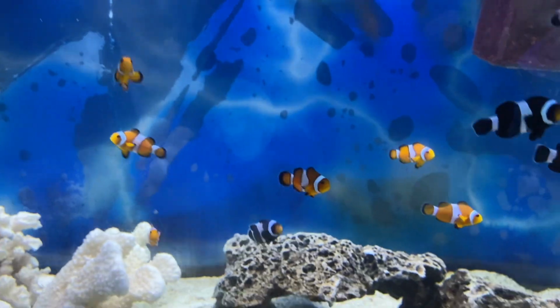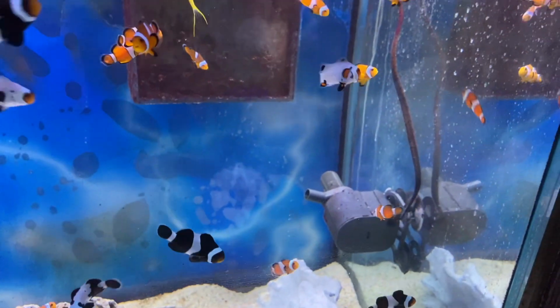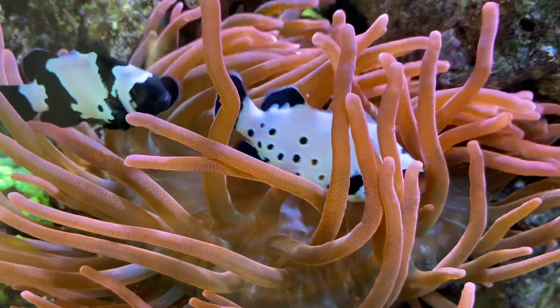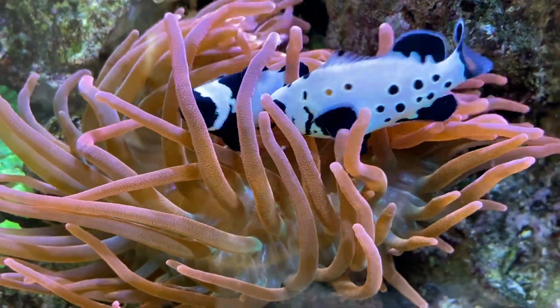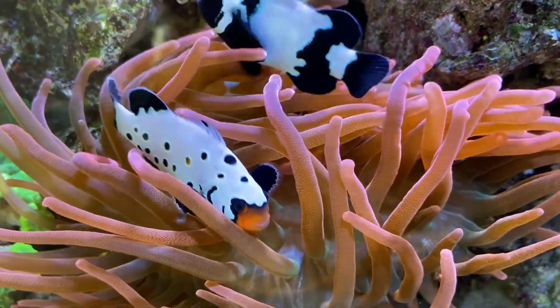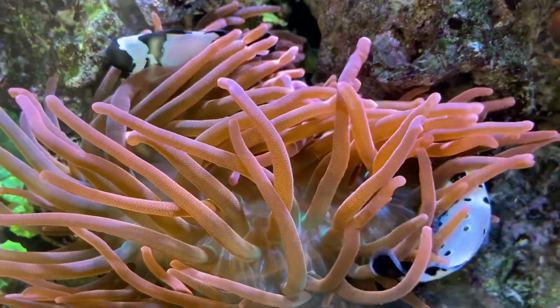So again, this is an obvious fact, but clownfish are saltwater fish. So you can't put them in freshwater tanks. They will not survive even a few minutes in there. You also can't put them in brackish water, which is like a mix of salt water and fresh water. So also keep that in mind. That's a pretty well-known fact though.